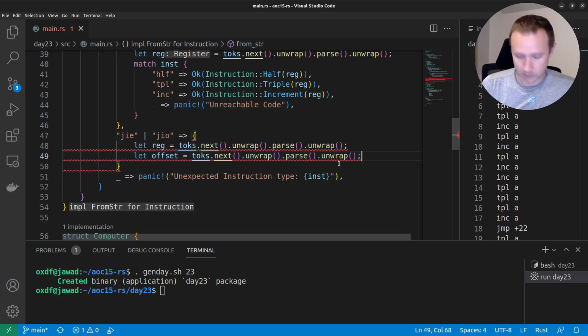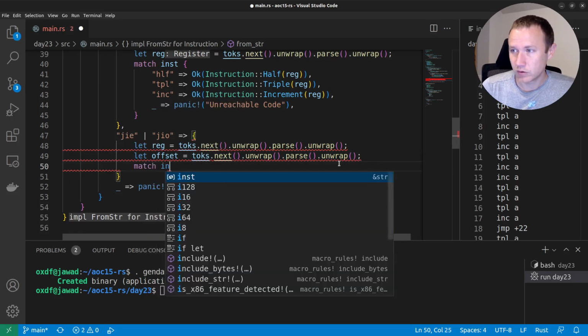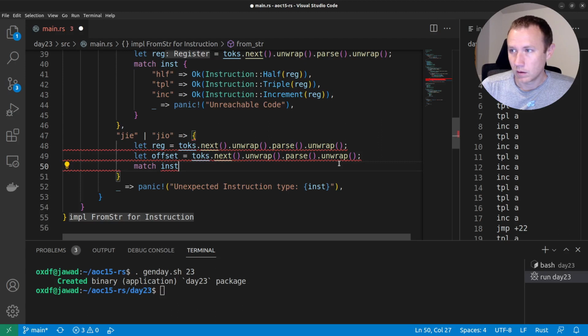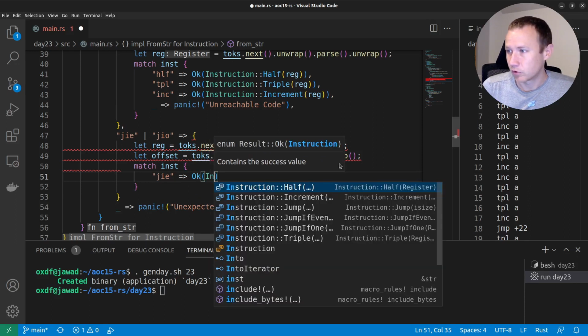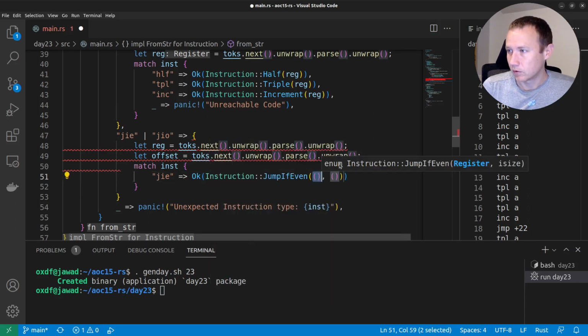So now we can come down here and we can say match instruction. And if we have JIE, we're going to return Ok, capitalized Instruction for jump if even, and it takes two things.